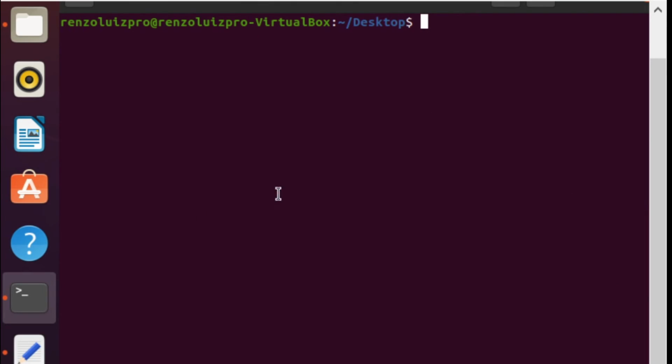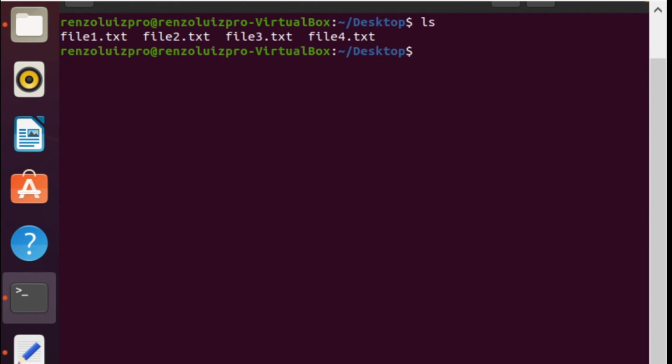The next command is the cut command. What this command does is that it simply calls out or displays the text inside the text file. Let us put an example. Let's see the long list for our directory, which is desktop, and here we have four file names: file1, file2, file3, file4.